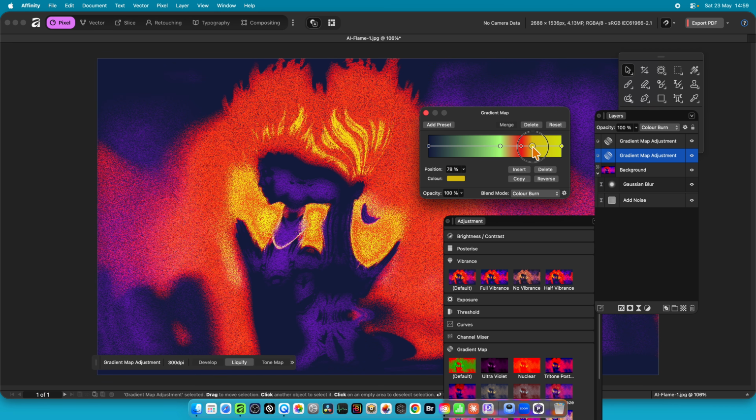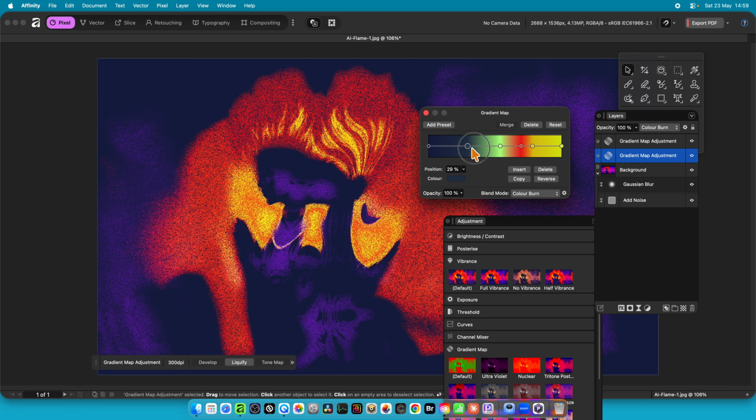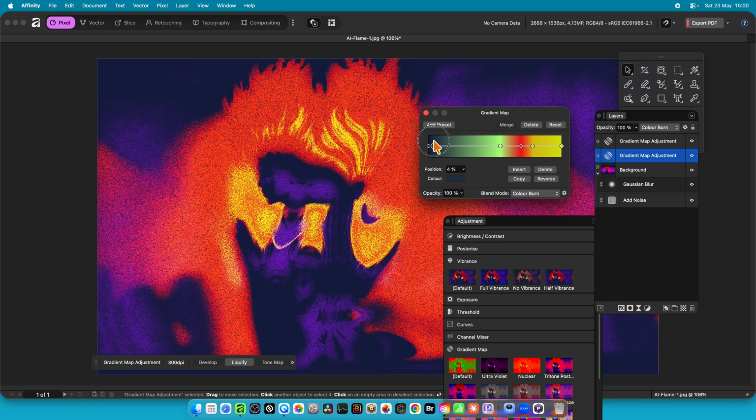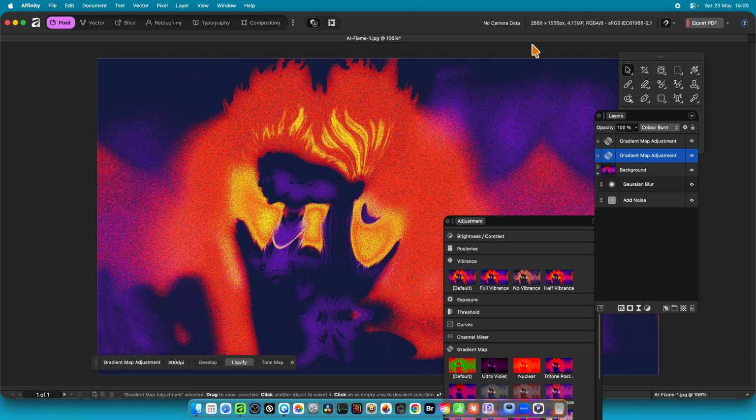Now, you'll notice one thing you can't do is you can't move the first and last. But the way around that is simply just click and then just add a stop very close to the end point, and it will have the same color. And then you can move that back and forth to create different designs that way. I always find that a slightly annoying feature. I do not know why they couldn't have made the first and last be movable.